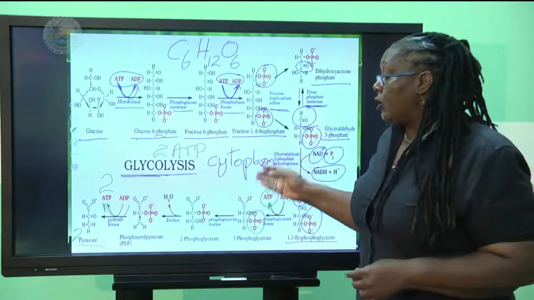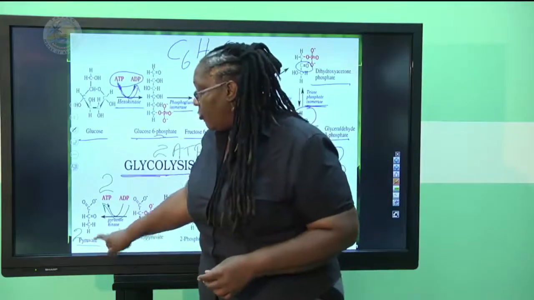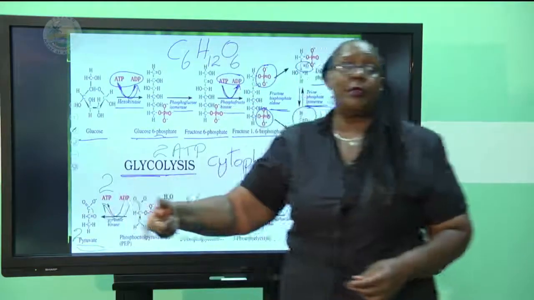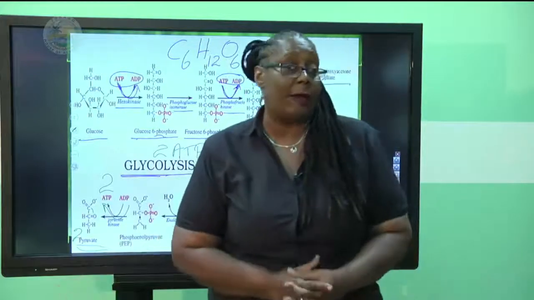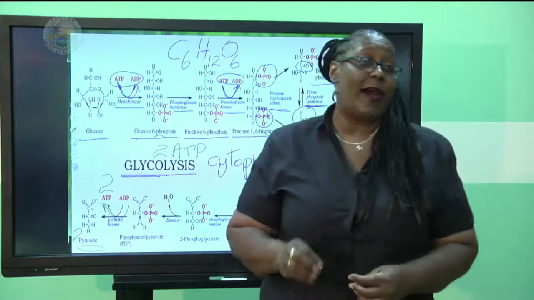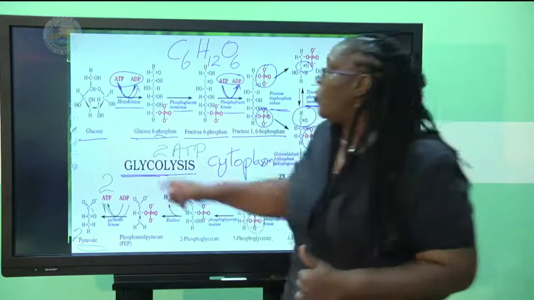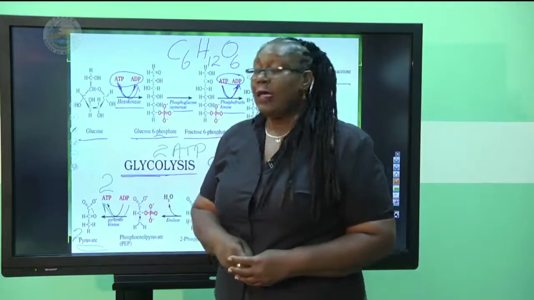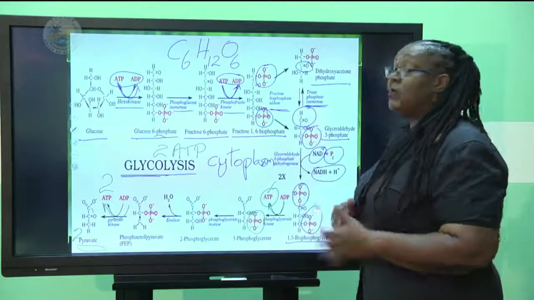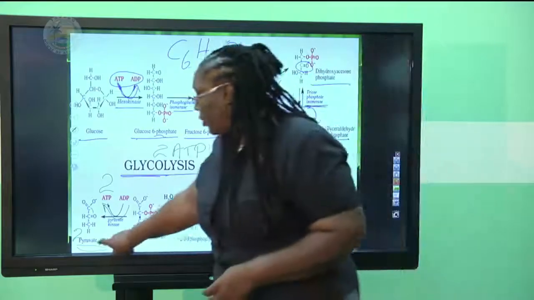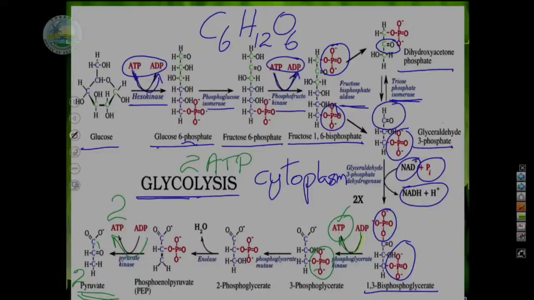But with aerobic respiration, we can now use this molecule pyruvate, this three carbon molecule, to eventually go on to totally break apart the molecule to get the energy. And in fact, we are going to get 38 molecules of ATP from every one molecule of glucose. Good? And so this process is the beginning of the breakdown of the glucose molecule. Very important to form this molecule, pyruvate, this three carbon molecule, which eventually will be converted to a two carbon molecule and join the Krebs cycle.